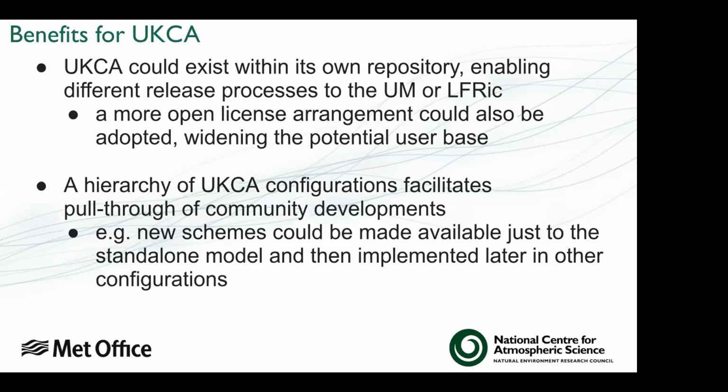So people can work on schemes in a standalone model and in, say, the CTM, and then these could be taken and implemented later in other configurations, but with less work because everything's done in the same system. And because we've got more uses, we might have more users, we have more science going on, and this benefits the model as a whole. More users means that as well as more things being added, more bugs are found. These are fixed for everybody, and everybody benefits from having a system like this.